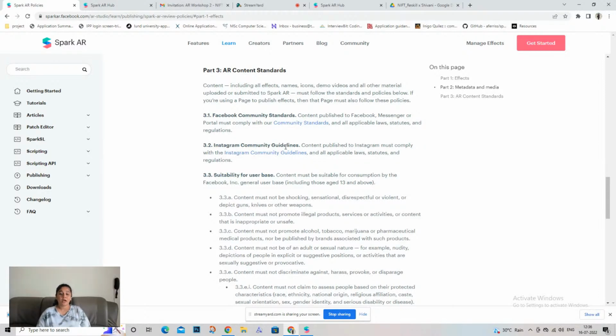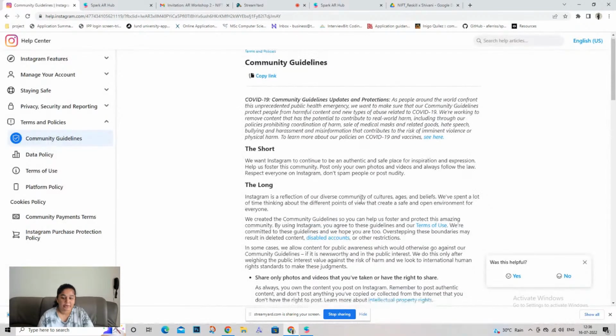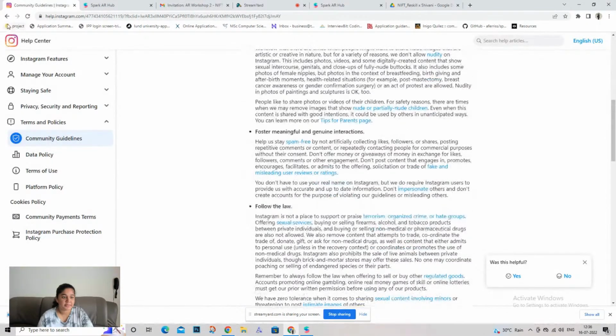So the AR effect should follow Facebook community standards and Instagram community standards, which are all the laws and regulations which are applicable. The effect must comply with that. To read all the community standards and Instagram community standards, you can just click over here and you can read about it in the help center later on.